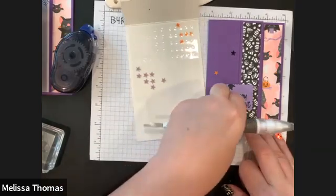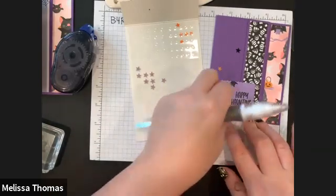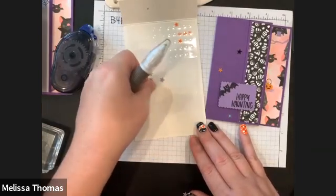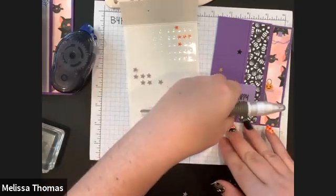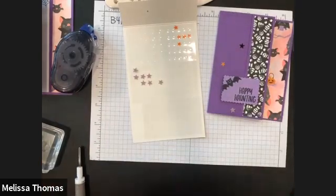And this one looks weird. I'm going to take that one off. It's like broken. Oh, whoa. Oh, the back came off of that one. Oh, I've never seen that before. Okay, well, we're going to try again on that. How's that sound? All right, there. Better. Never seen that before.